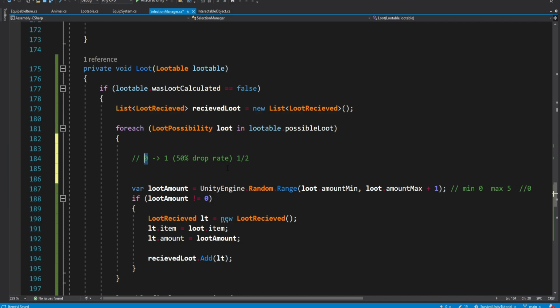But what if we want to create a smaller drop rate? Because right now this is the smallest we can get. If we say 0 and 2, the drop rate will go higher. It will have more chance to actually drop something than to not drop something. So we can go up, but what if we want to go down?